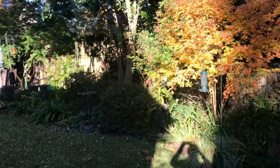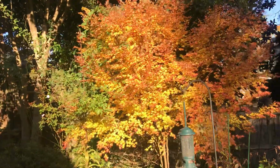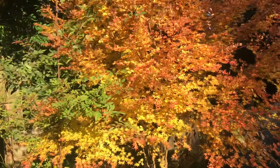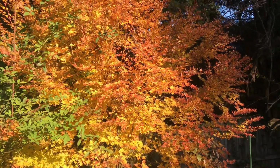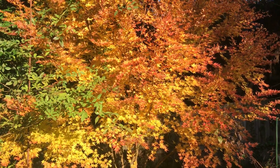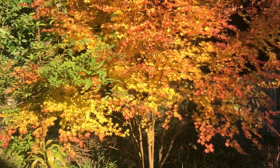But as you go through the garden with me slowly, you'll also see a few other Japanese maples. Of course, you're looking at this gorgeous coral bark maple, and this coral bark maple is Sangukaku. And it's beautiful all year. Not half bad now, and even prettier in the winter when the bark turns that gorgeous coral color.